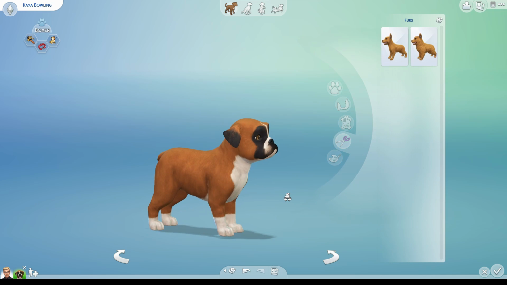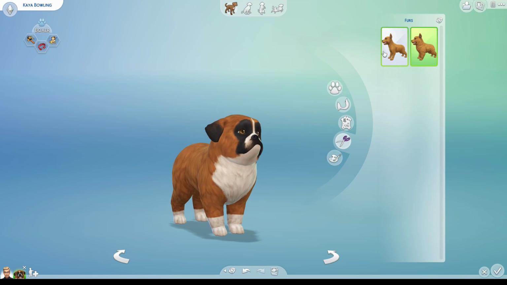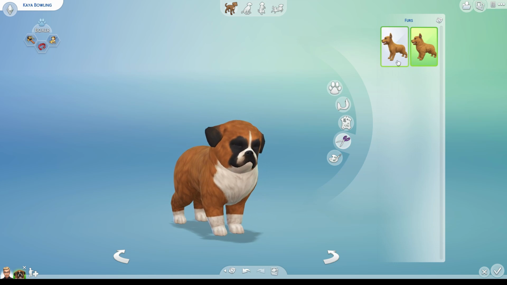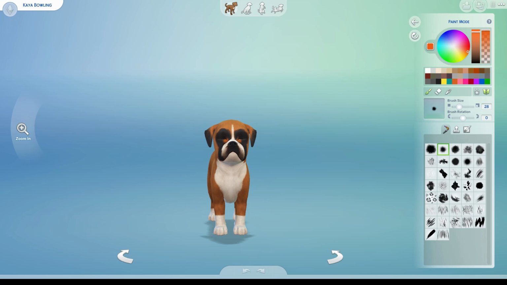Okay, so furs. I don't think we need to give her... oh my God, it's so cute. But I don't think that's going to work for the boxer. We'll give her short hair. But I mean, this is pretty adorable. And then paint mode is just an option where you can go in and alter some very specific features, give her unique designs and fur marks if you wanted to. I think I'm going to leave her as is. I'm not going to add anything crazy.